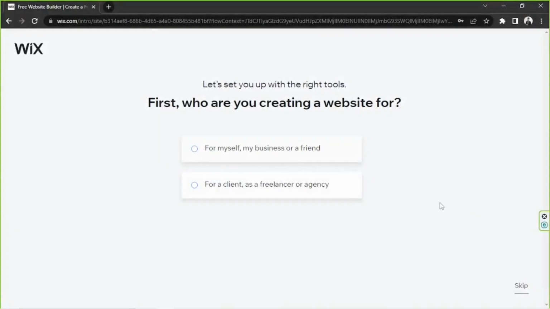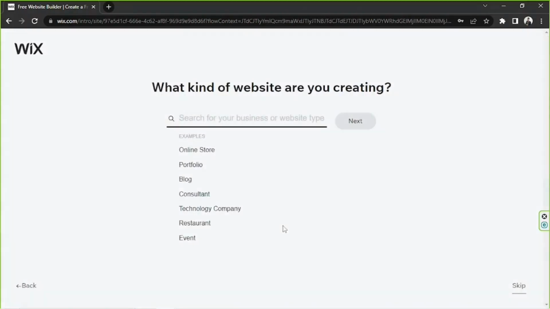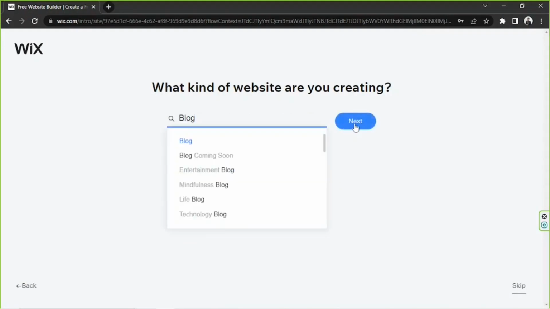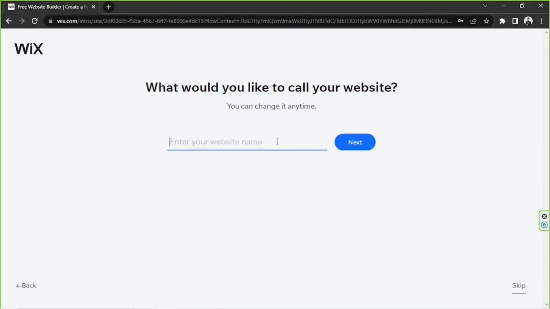After signing up, it's gonna ask us a couple of questions. So basically, we're just gonna answer those questions accordingly. So right now, we're gonna try to create a blog. We're gonna choose blog from the drop-down and go to next. So we're now going to try to create a name for our blog. In this case, we're just going to have a very simple one. My blog, for example, and let's click on next.